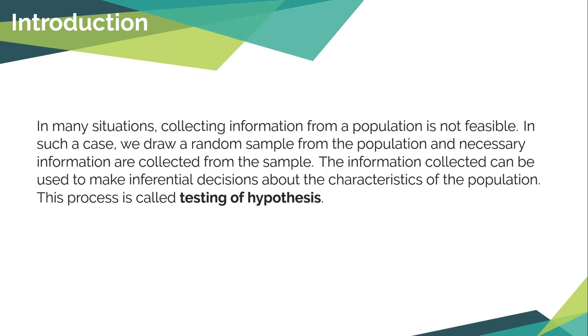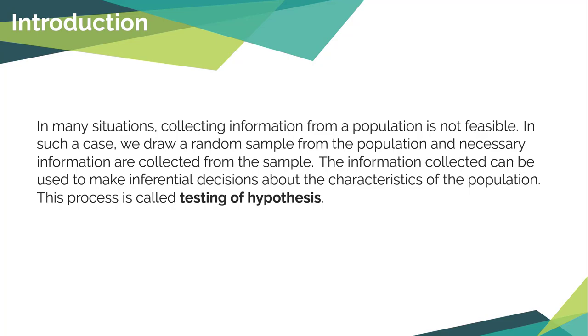In many situations, we cannot collect data from the entire population. Populations are commonly very large, or in many cases infinite, and in such a case we cannot collect information from the entire population for a study. Instead, we select a sample. Whatever information is gathered from that sample can be utilized to draw a conclusion about the entire population.